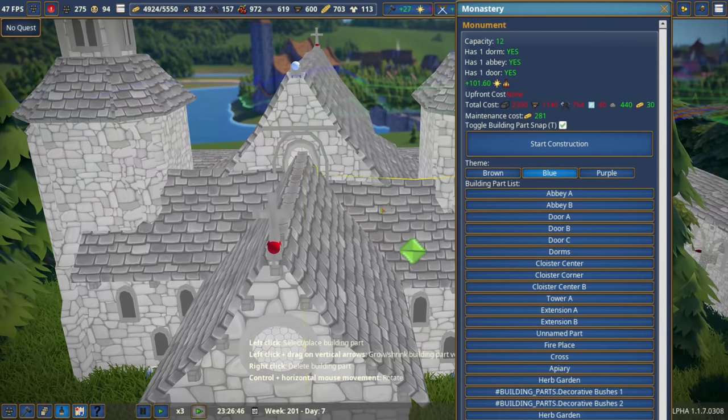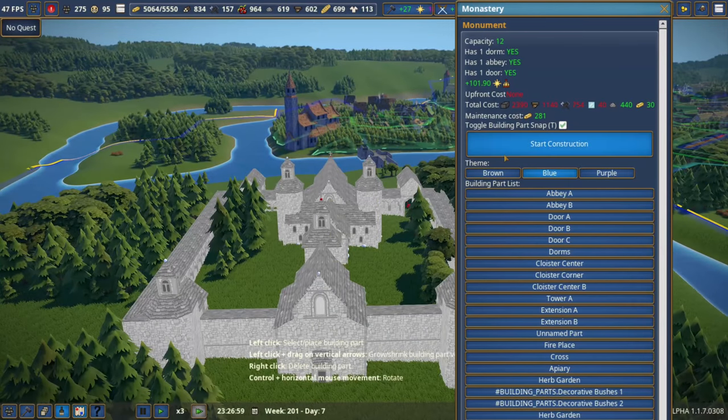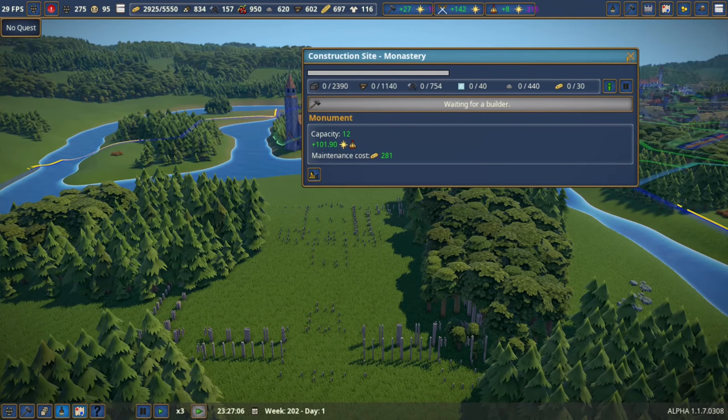I'm pretty sure the dorm on the left is higher than the dorm on the right, though. And I don't think I can fix that. So we're just gonna build it. We're gonna ignore the fact the dorms are different sizes.